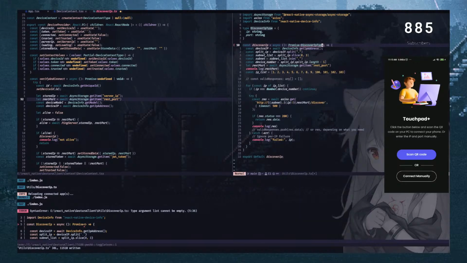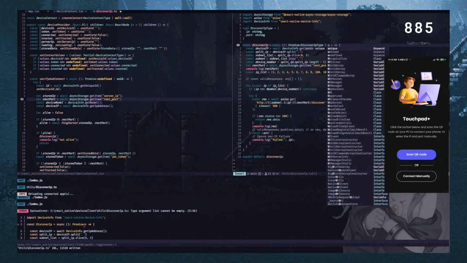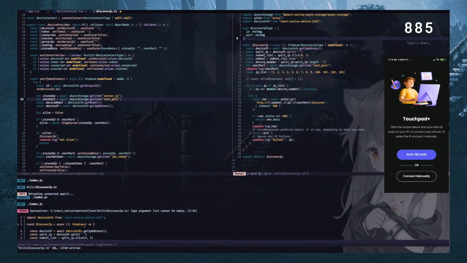It's not like it's always returning this, so it can also return undefined. So it's either return a discovered IP type or undefined, right?